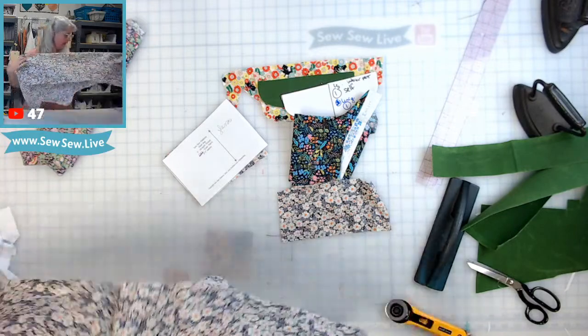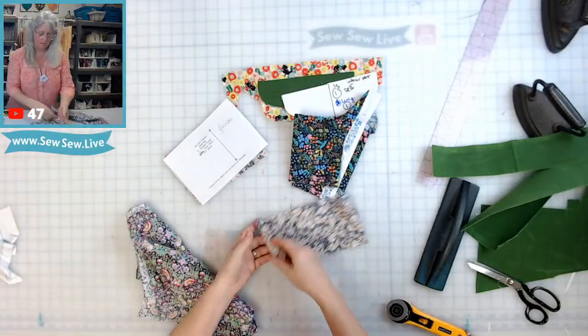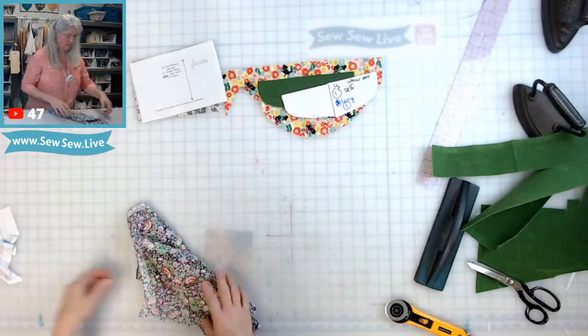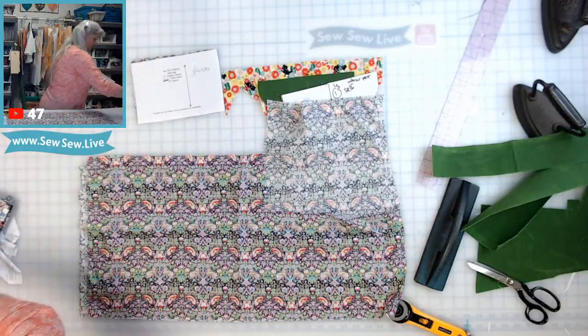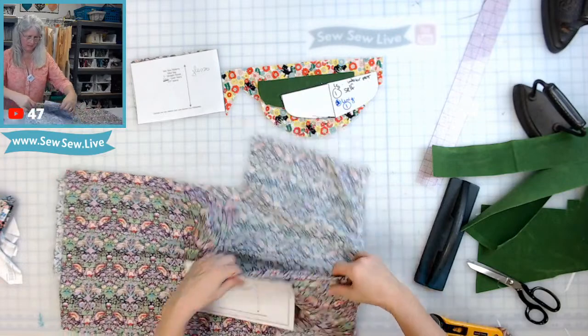What do we have left? This one. So this is this one. I need that interfacing and I need this angle pocket. Is this my last piece to cut? It is. Really? That's it?